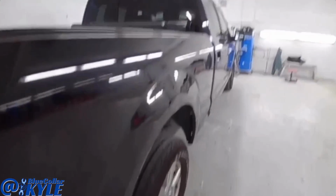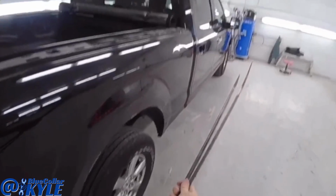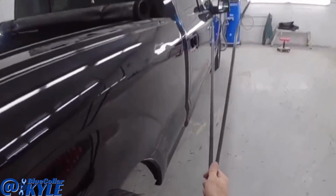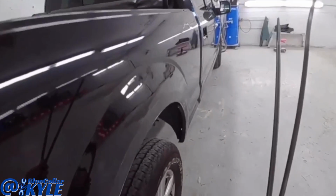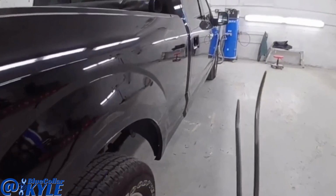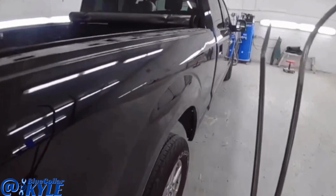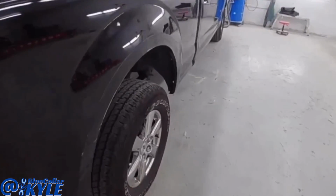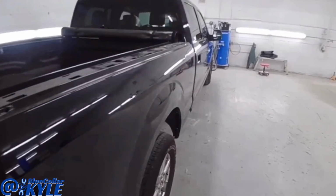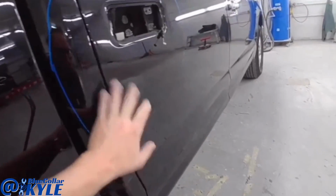So I'm gonna go ahead and work out the metal on this and get it straightened out by using my paintless dent removal rods here. I'm gonna try to get back behind it and push it out. I'm not gonna try to make it perfect because I will end up putting a glaze coat of fill on it, but I'm gonna use these to rough it out. Hopefully I'll be able to get to all of it with these. Then I will do a thin coat of glaze and get it finished up. And then the doors, I think, are just light scratches right here.